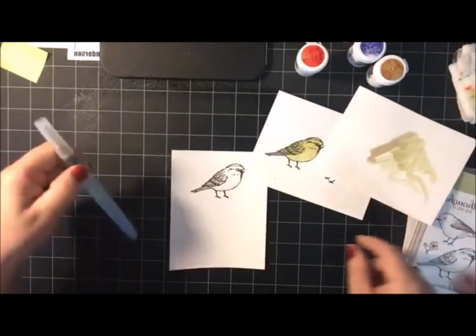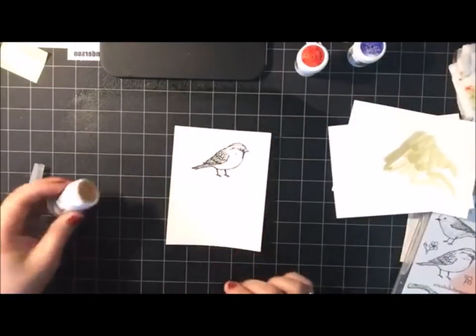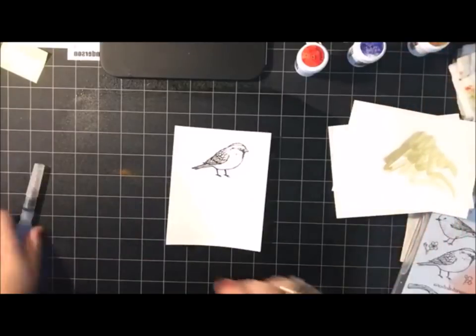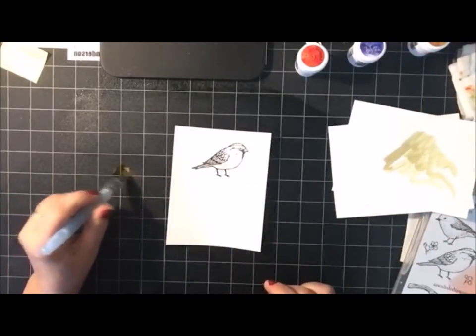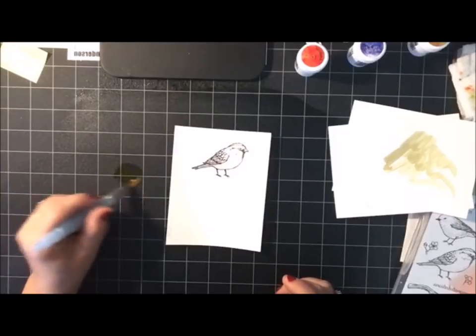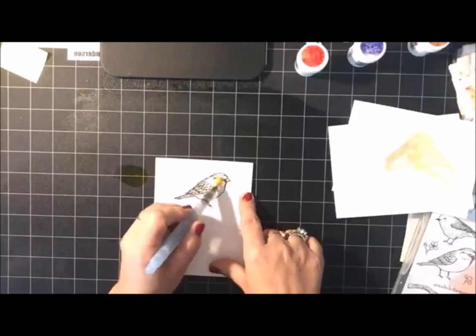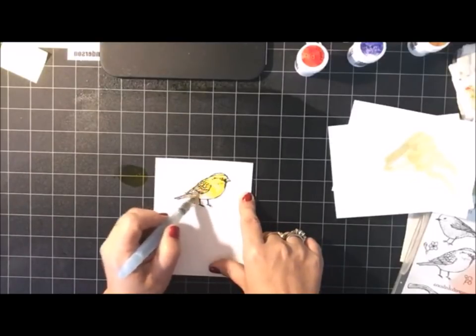So I'm going to bring in an aqua painter, and let's color the bird yellow. So I'm just going to sprinkle some on my counter. Take my aqua painter and add a couple dots of water and then just mix that. So I'm making my own painter's palette is what I'm doing. And look how nicely that colors.